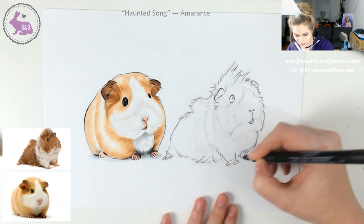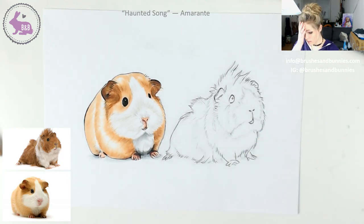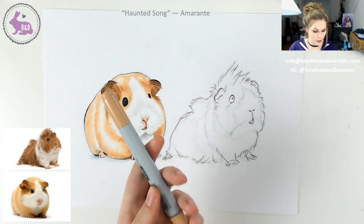Gotta say. I hope so, at least. Okay, let's begin the coloring job. I'm actually really nervous for this one. What colors shall I use? I think we're gonna use the same. We're gonna have sand, and then we're gonna have a darker one.